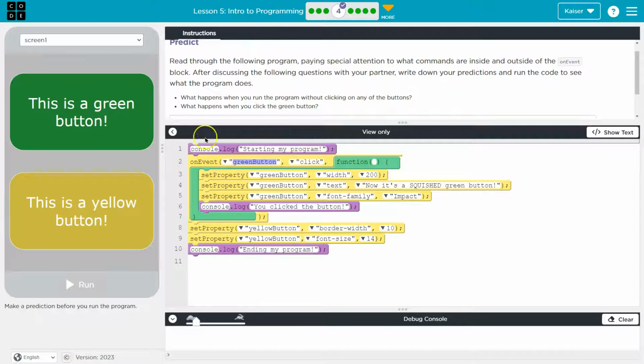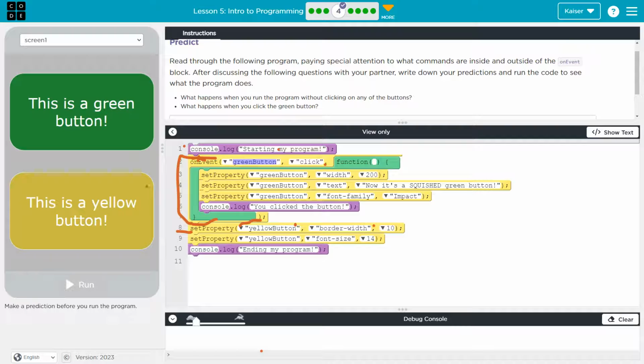The computer will start hitting the code, right? It goes and it runs this line. It will print this down here. It then goes to this line. It says onEvent and it says, oh, okay, so let's see. We have all this code here, but I can't run it until this happens. So it says, cool, I get that that's there, but nothing gets run. It then drops here and it sets the yellow button border to 10.